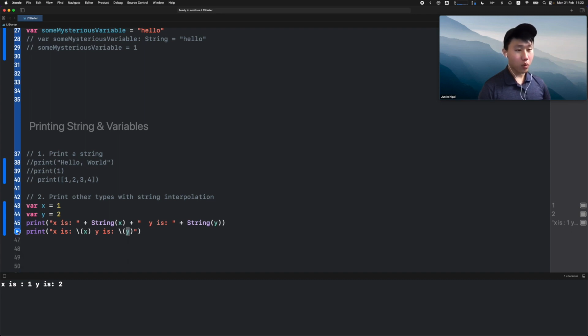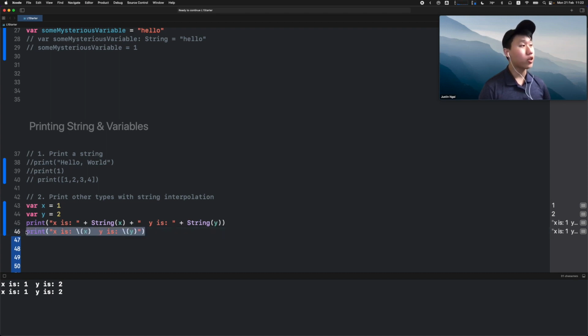And so if you print them both out, okay, minus the space, if I add the space here, we see that they should be absolutely identical. But the second line is just a more canonical way and also a much prettier way of printing out variables, if you're going to print out multiple variables within a string. So that's called string interpolation. Okay, cool.